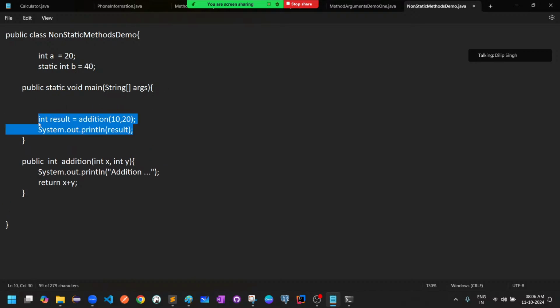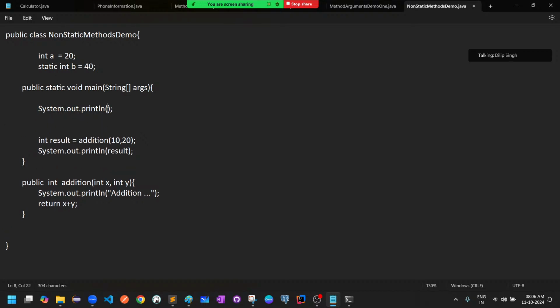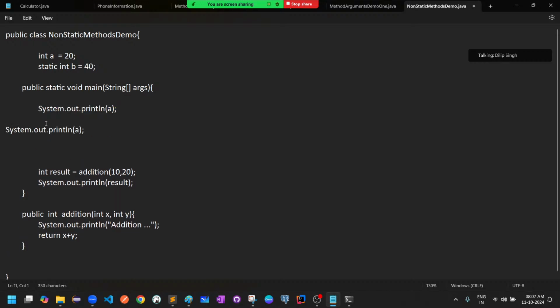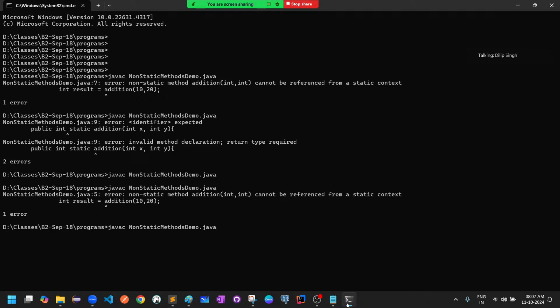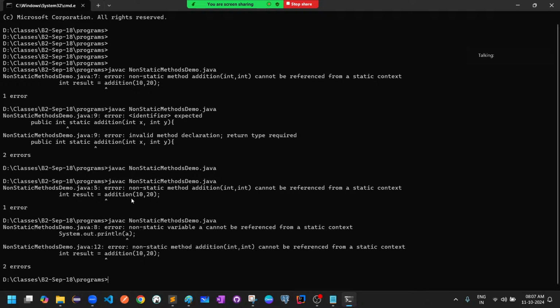Okay, I'll do one thing. See here, System.out.println, and we completed all this earlier itself in the variables. Now I am writing here b or a, whatever it is. Now similarly, I'll write b also. So understand here. Now again, the compiler is going to give some errors to you with respect to the variable point of view. See, now two errors you got.